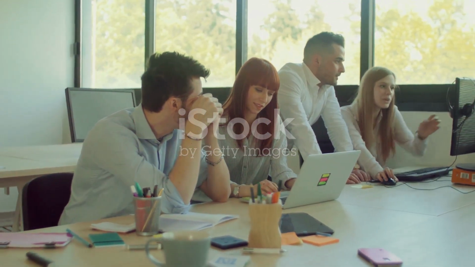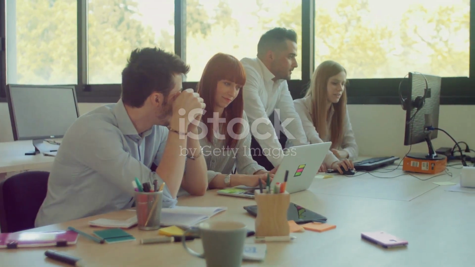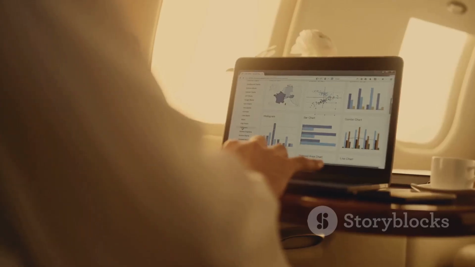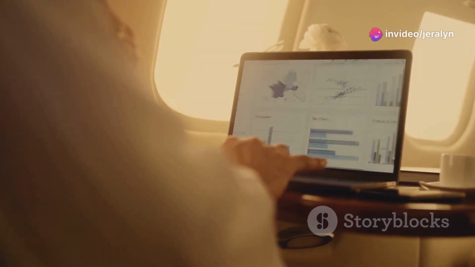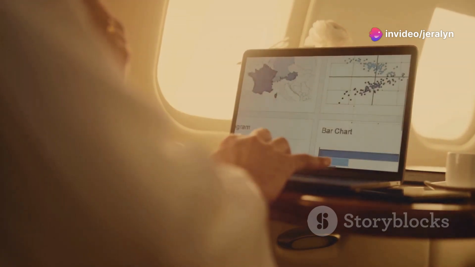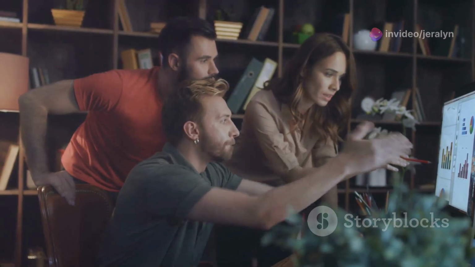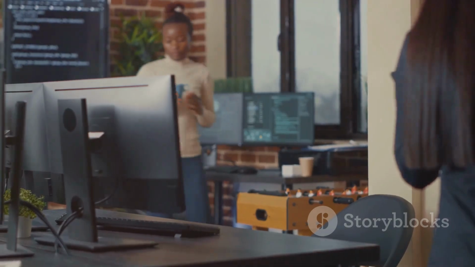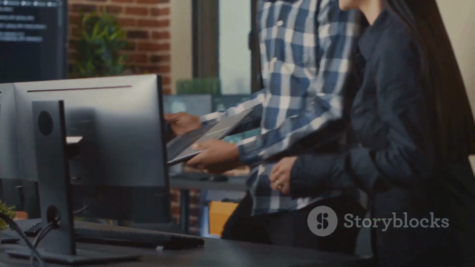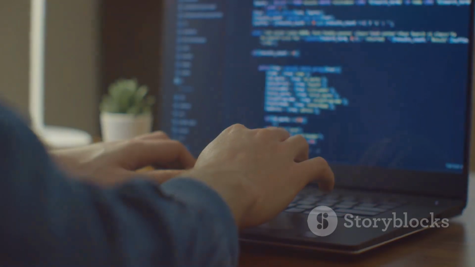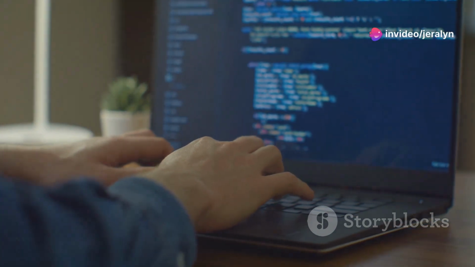Chapter 8, Teamwork Makes the Dream Work, Collaboration and Beyond. Right, let's wrap things up by talking about something crucial, collaboration. Because in the world of data, it's rare that we work in complete isolation. We're constantly sharing code, collaborating on projects, and building on each other's work. And guess what? Python's got our back here too.